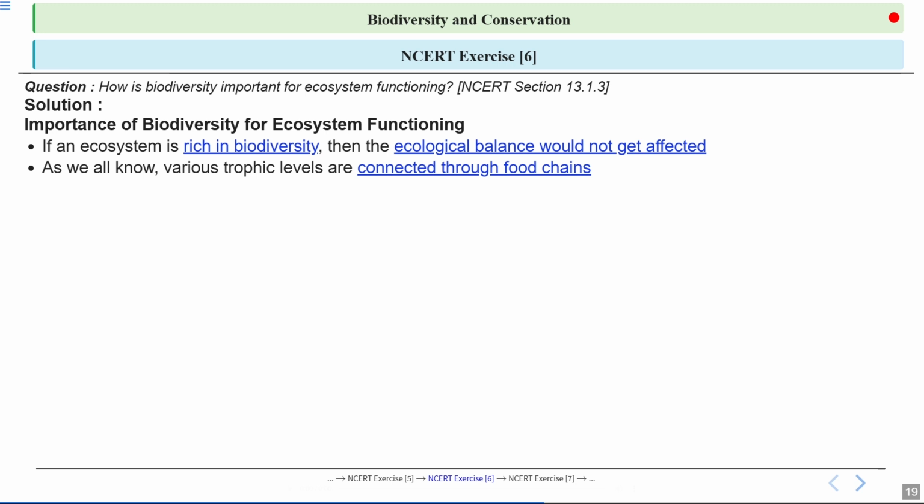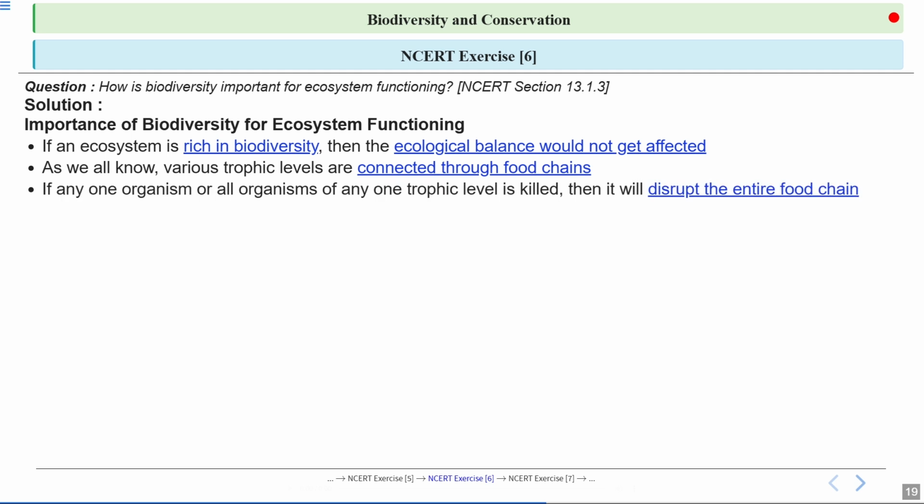In a food chain, different organisms are linked in a hierarchy based on what they eat, forming trophic levels. Producers like plants make their own food using sunlight. Then primary consumers like herbivores eat the producers, followed by secondary consumers like carnivores that eat the herbivores. And finally, top predators at the highest level. These connections help energy transfer in the ecosystem, supporting life at each level.